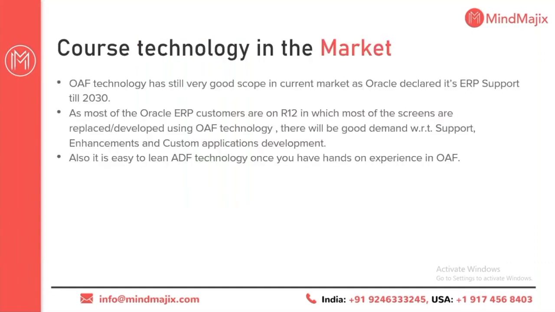Now let's talk about the scope and benefit of this OAF technology. Everybody is under the impression that now there is no demand for OAF, and that you can move to cloud. It's not a bad idea. But still OAF has a demand, because recently Oracle said that they are going to support ERP till 2030. In fact, it's not just 2030, it's beyond 2030. ERP is going to exist. So obviously, as long as ERP exists, OAF will definitely be there.